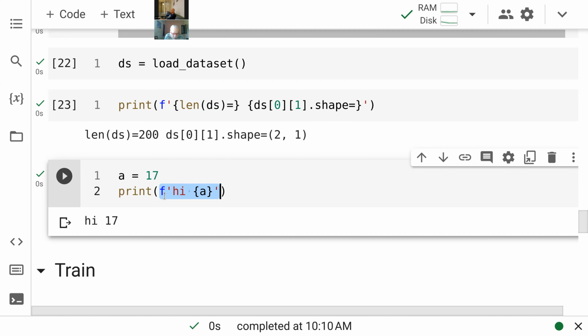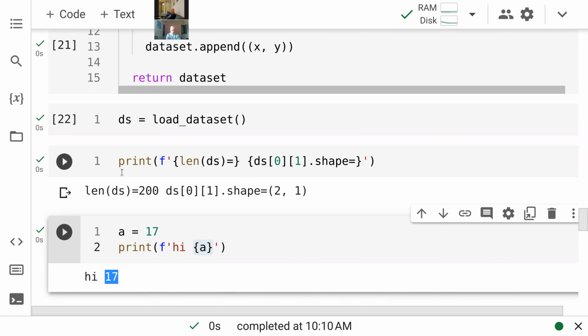You put it just before the string, and it means this is not just a regular string. It's a string which is made of variables that are planted inside. Okay. So you see, this 17 was planted here. Nice trick. It gives you flexibility. It's just a convenient way of printing stuff.